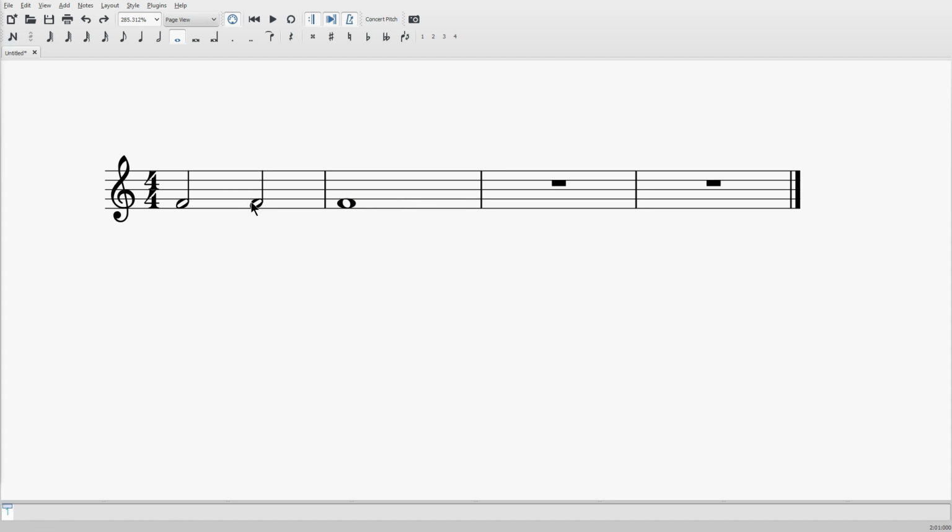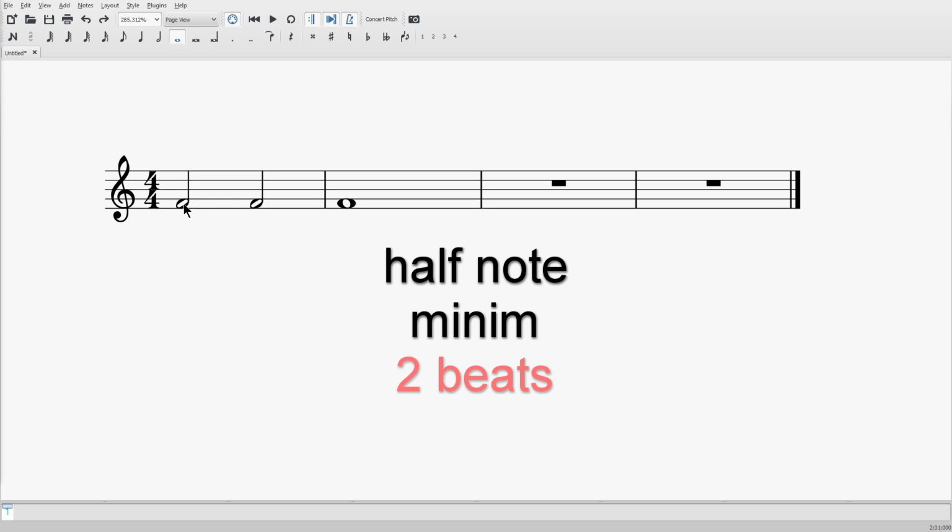But this one here, you'll see it's also hollow, but it has a stem attached to it. This note's referred to as a half note. It's also referred to as a minim. I prefer the half note. It describes its function completely, which is it's half a bar or 2 beats. Okay, remember we said this music is functioning using 4 beats per bar, and by having 2 notes in that bar, each one of these notes is 2 beats long.